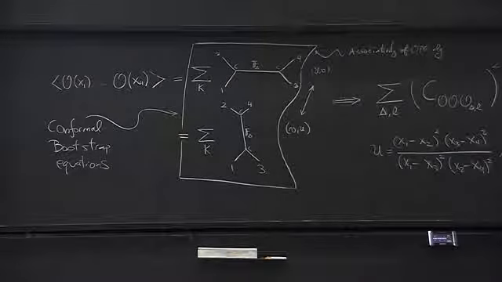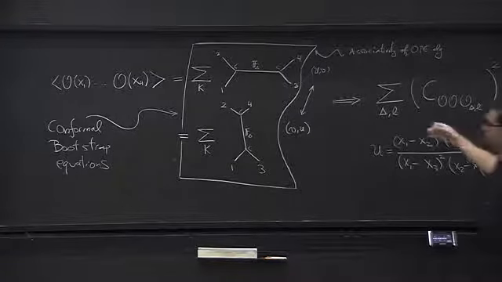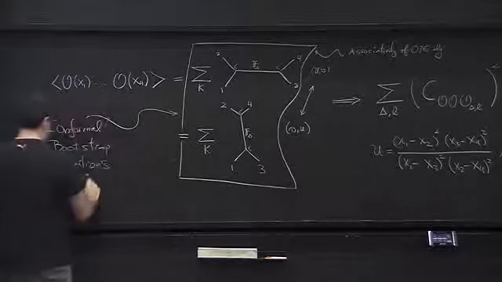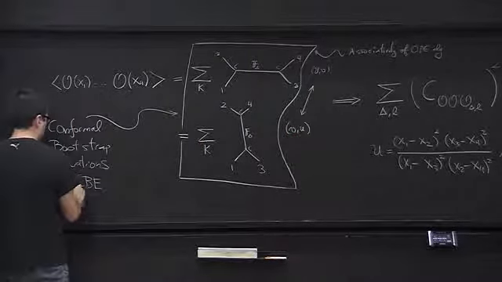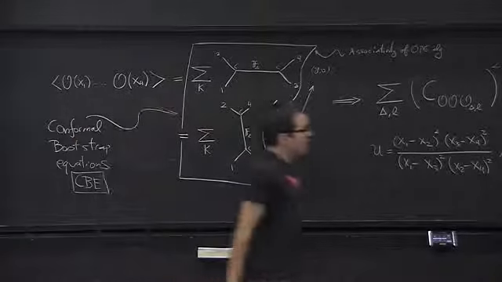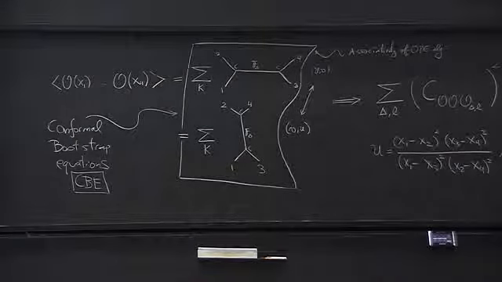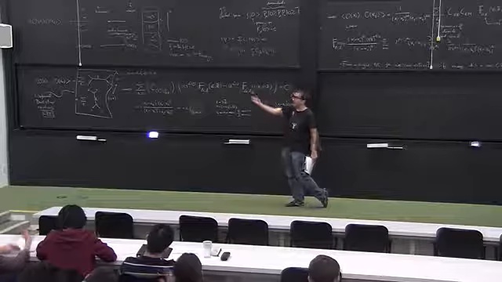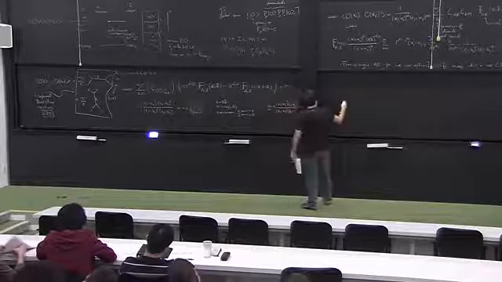Okay? Yes. Maybe let me just finish this logic and then I will hear you out. So we have a set of conditions called the conformal bootstrap equations. So let's call them CB. That are the only set of consistency conditions: if your deltas and C's obey this set of conditions, then you have a well-defined conformal field theory in flat space. Okay? So this leads to a nice definition of what a conformal field theory is, an alternative definition. So alternative definition of a CFT.